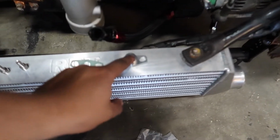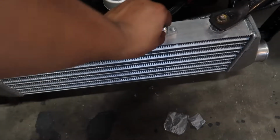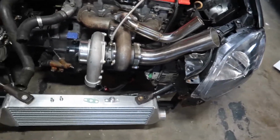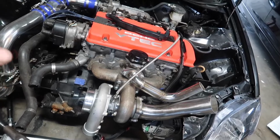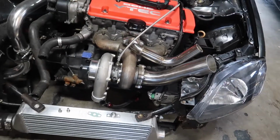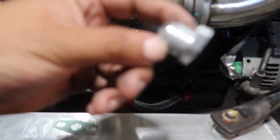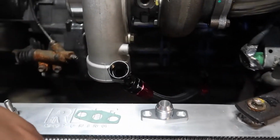Alright guys, so here's the fitting, here's the gasket, and the two bolts that are holding it in place. This is going to go into this. It's going to screw right up. I don't have a part number for it because I got that from High Output out in Waterbury, and he hooked it up. It was like $27, but it's a great fitting. Even the threads are just perfect. So, yeah, man, let's put that on real fast.